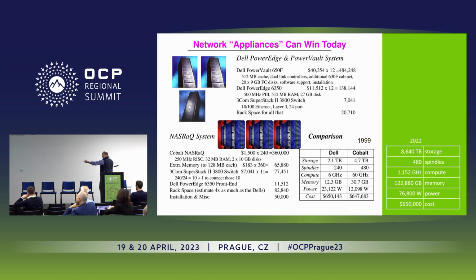But then when you look at the one number on here that also grows, it is the power, right? So the power is more than 6 times larger, but of course this makes sense because ultimately there's a law of physics. You're doing 50 times more compute work. You're able to store 40 times more data in the memory. So at some point you have to pay more electrons in order to get more work done, right? And so the computing is great, but it's not immune to the laws of physics, right?